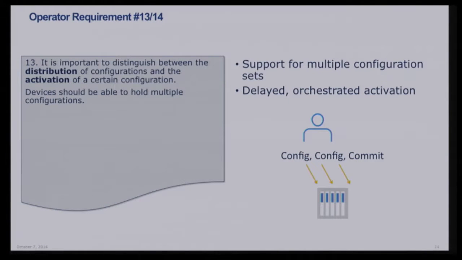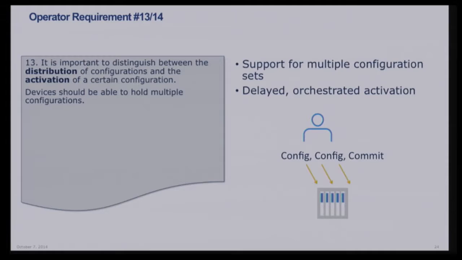Support for multiple configuration sets. This might sound minute, but it's actually pretty important when you do these things in software. We wanted a scratch pad. We'll go into this in much more detail, so you could make several sets of configuration changes that you validate over time, and when you're happy with it, that's when you push it to the running state of the device, right? So several configs, and then you commit it.